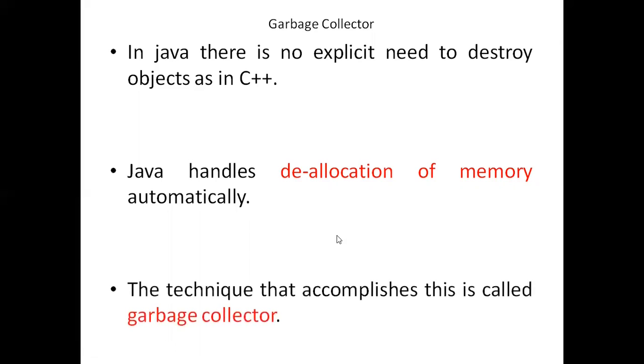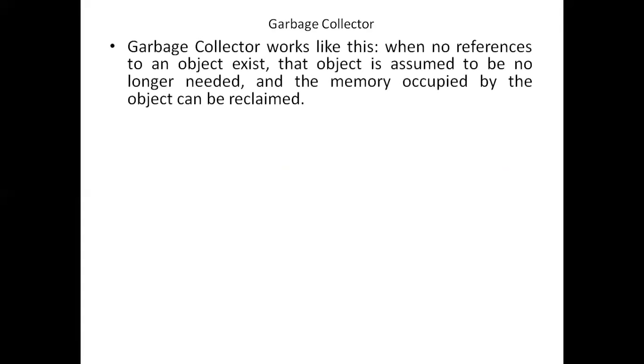The technique that accomplishes this is known as garbage collector. So garbage collector is the one which takes care of freeing the memory whenever the memory is getting full because of the unused objects. Garbage collector will go there and clean all the unused objects. So garbage collector works like this. There is a question there: how does a garbage collector know that a particular object is not being used anymore and can be cleaned? So this is the answer.